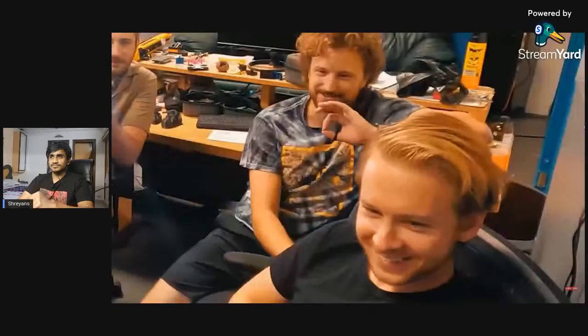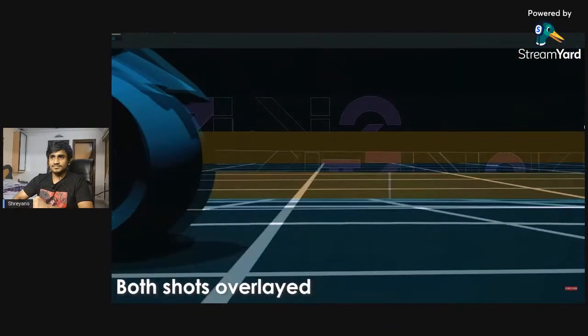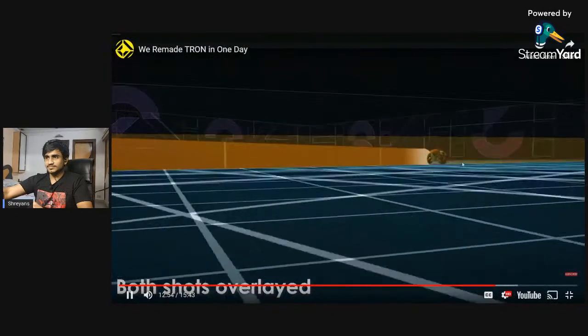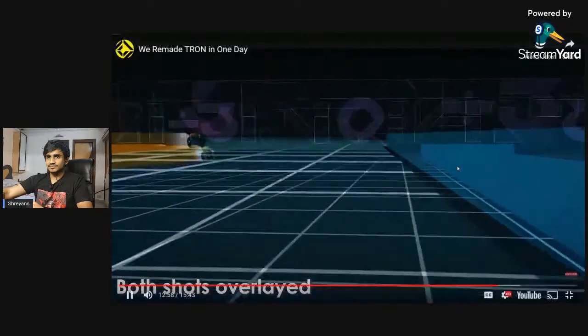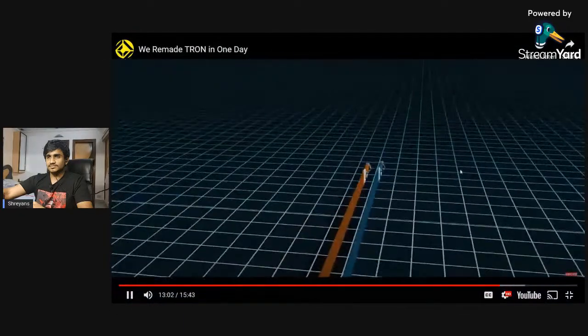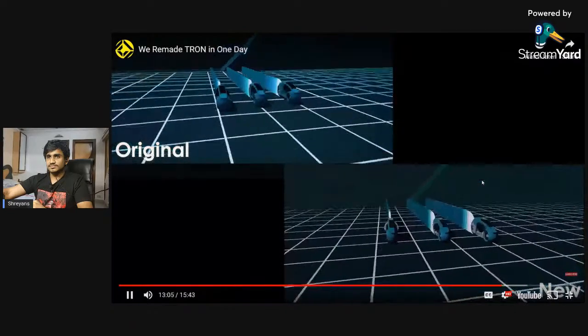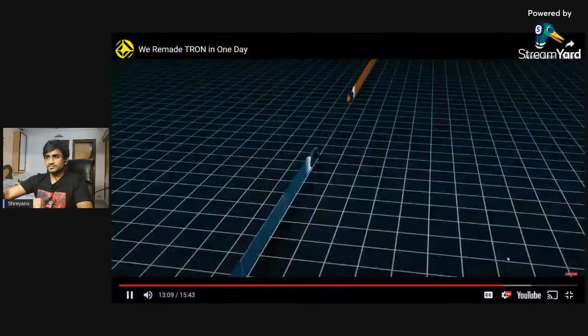Like, Hell yeah. you matched the aesthetic spot on. So this is where it's most obvious by like a huge margin that they're not the same shots because they don't line up at all. And yet, if you were just to look at them one after another, you wouldn't be able to tell. It's one thing to just animate some stuff, driving it around in a grid. It's another thing to try to make it look like somebody's work from 40 years ago. Yeah, I mean, those turns were just ridiculous.